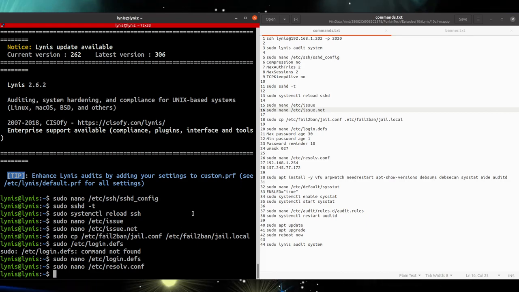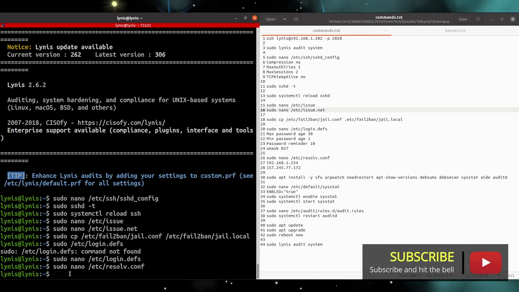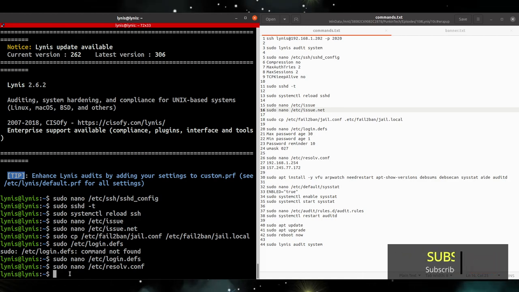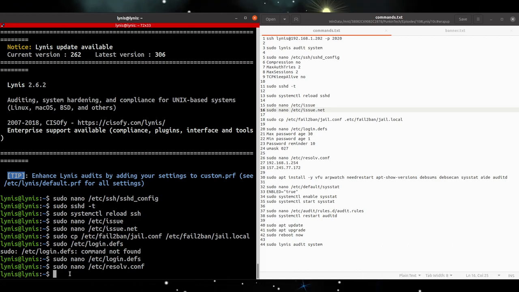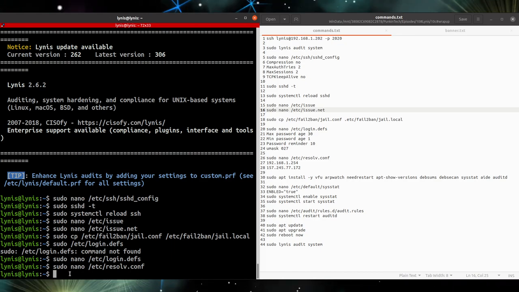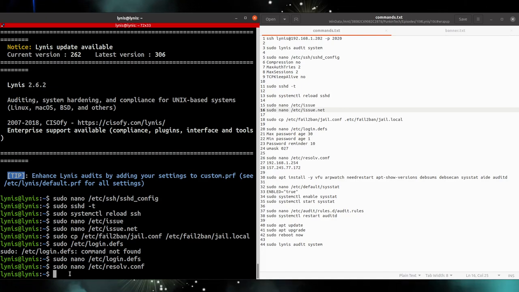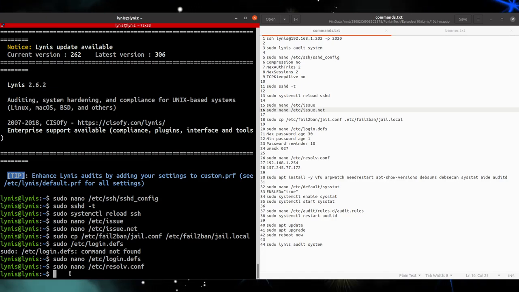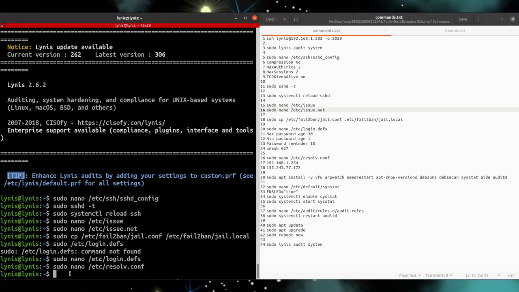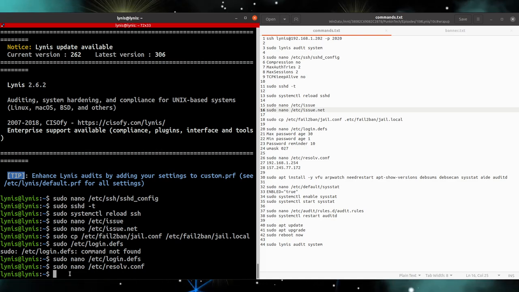Okay, so we've done a fair amount of configuration there. We are now going to install some additional packages using APT. The ones to take note of would be ARP Watch and Sysstat and Audit D. These are going to give you some additional auditing capabilities. ARP Watch will monitor ARP traffic.